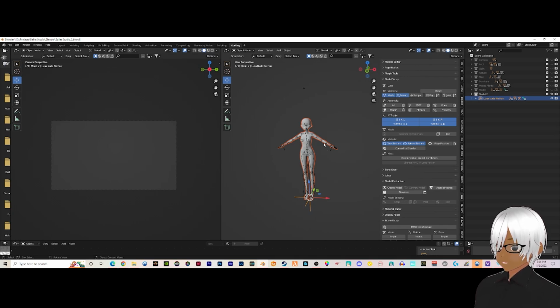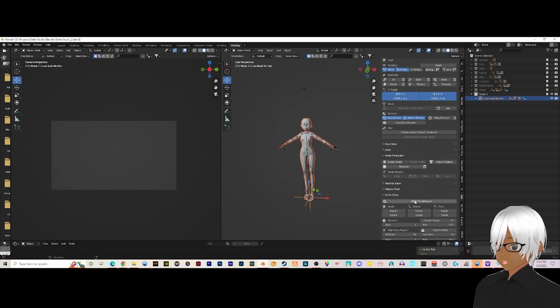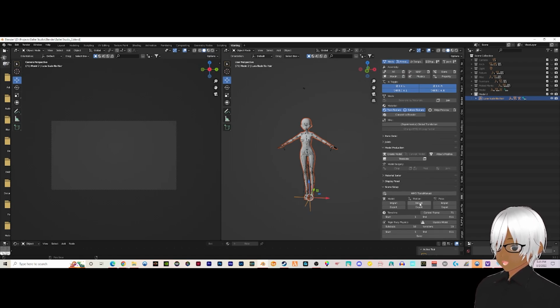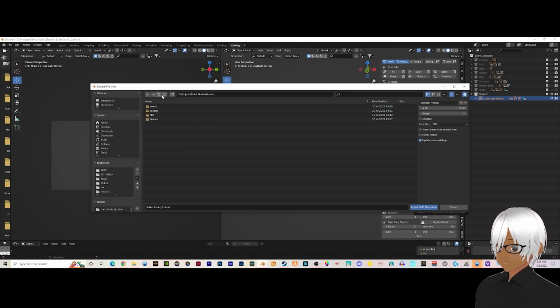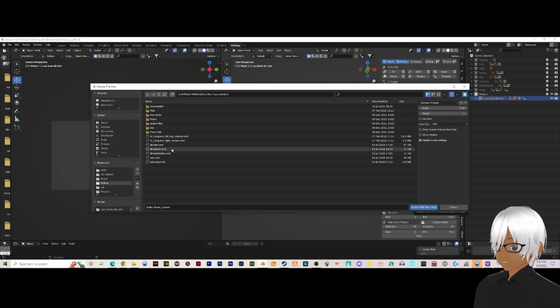So yeah, once you have that, I'll load in the motion. So over here in the side panel, import motion. I also use bookmarks. Bookmarks are super helpful because I work on a lot of different types of projects, so sometimes my folders are hard to all remember.